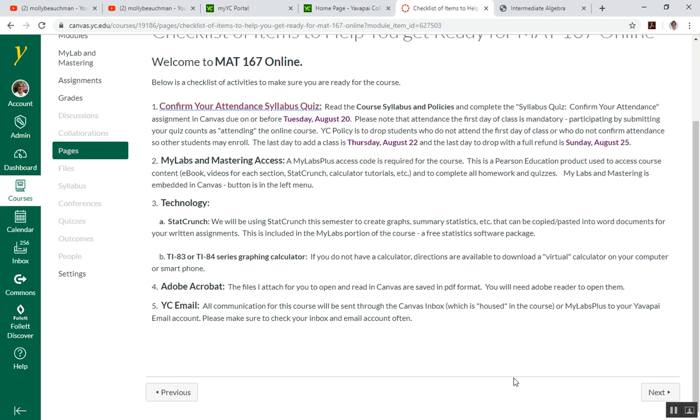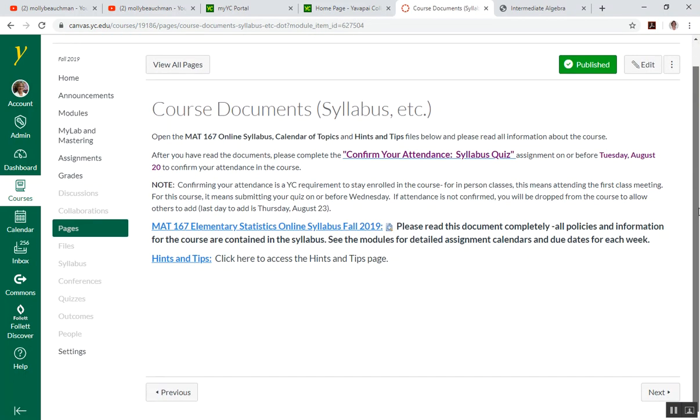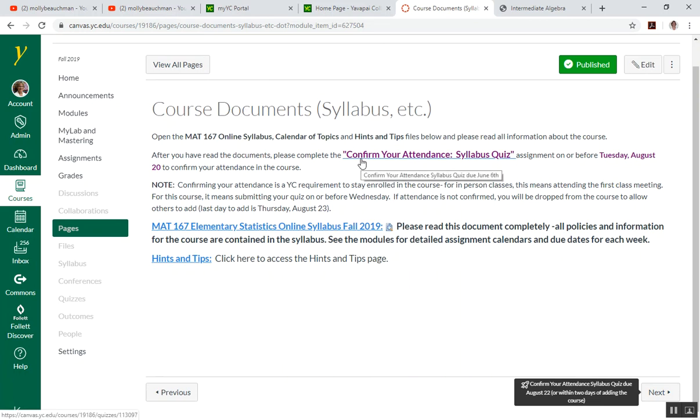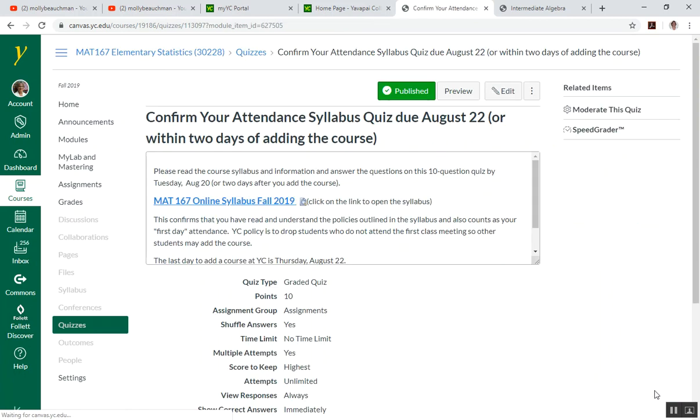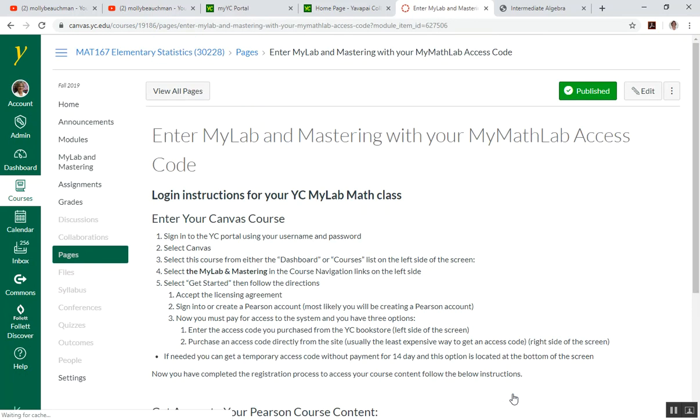As you work through the module, you can go back to modules to get to specific pages, or you can click next. In the Getting Started module, as you click each page, it'll be the activities that I just mentioned. The first one is where your syllabus is, and then click to confirm your attendance, then the syllabus quiz. The next is your actual quiz. Just remember, it's 10 questions. You can take it as many times as you want till you get them all right. Just remember to hit submit when you're done.